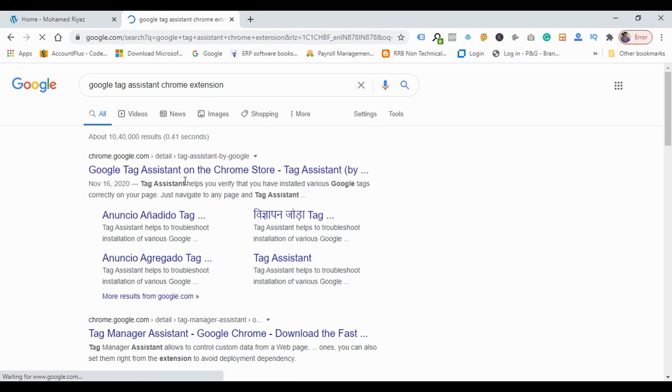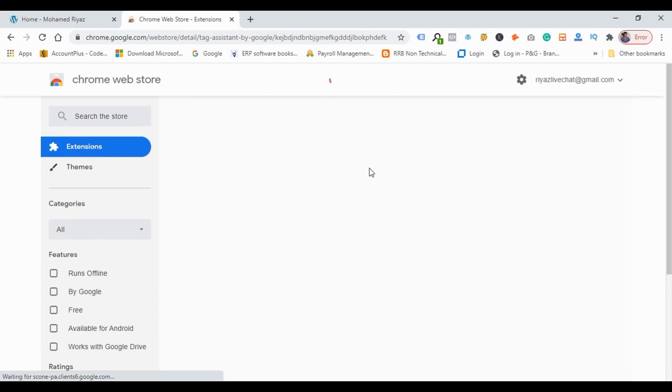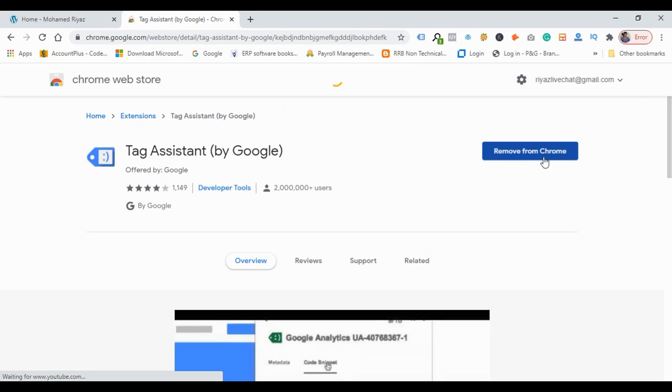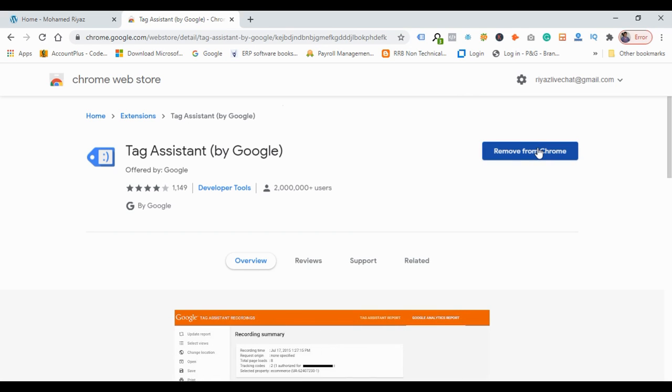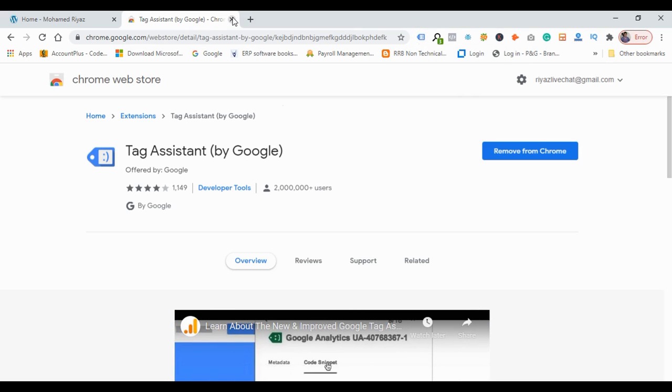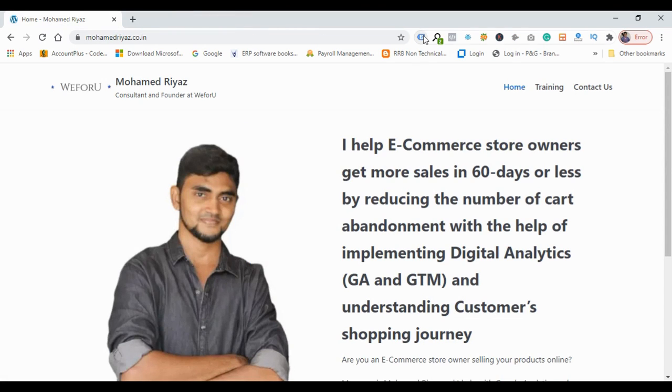If you search for this, you will get it as the top result. You just need to enable the Google Tag extension. I have already enabled it, so it is showing me remove from Chrome. If you have not enabled it, you will see an enable option. It will get downloaded and automatically installed, and you can see it here.